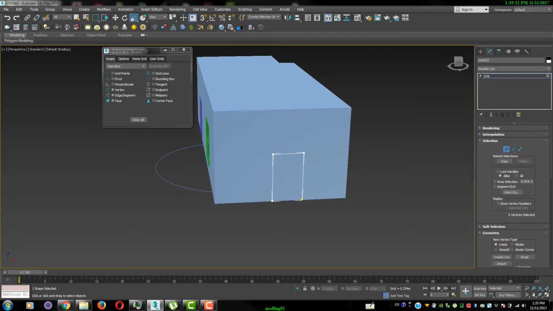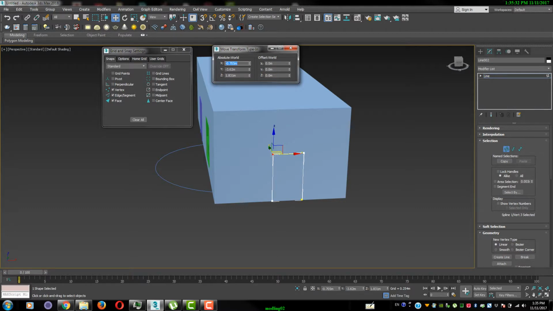Or you can go to move. Move this vertex, right click. So I want an X. I put this an X.